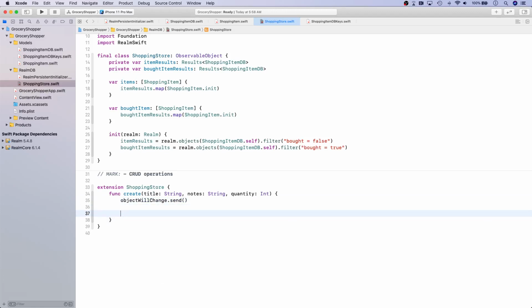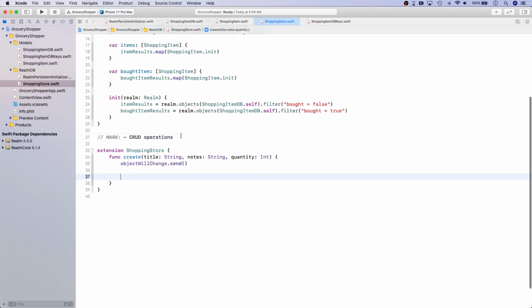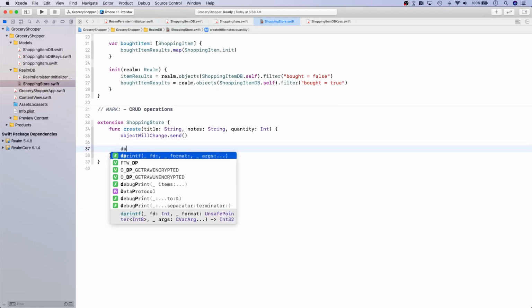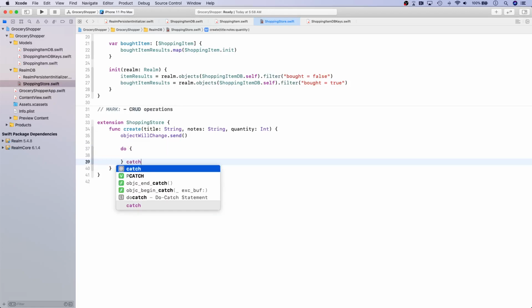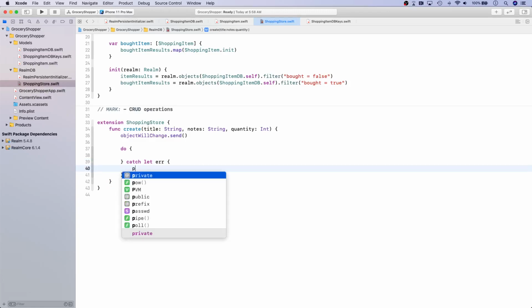Okay, so this is going to notify that the object will change. And next you can just write a regular do-catch. Okay, we do want to print the error if there's any.